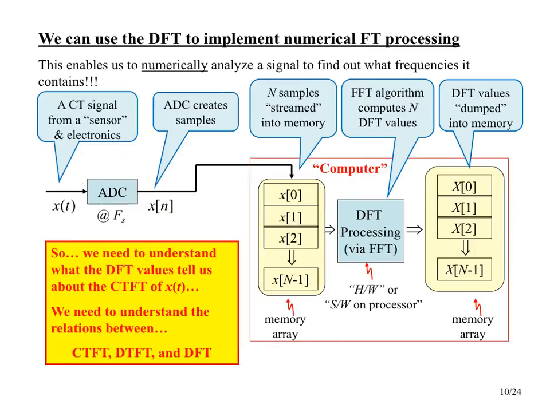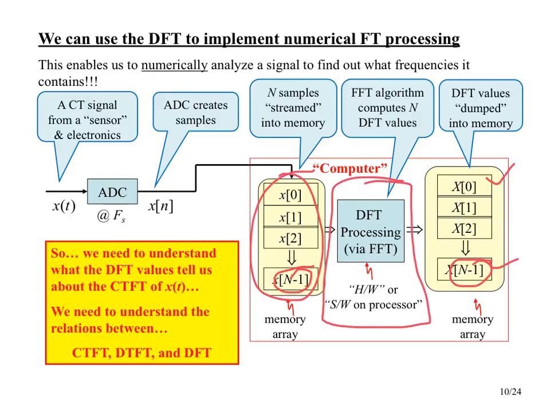And so if we do that, we now have some hardware or software or some combination that will actually take these numbers and effectively compute the DFT of them to get these capital X of 0, capital X of 1, all the way down to capital X of n minus 1. So notice same number here as here. That's our rule. When we compute a DFT, however many numbers go in, that's however many numbers come out. So we're not talking about zero padding yet. We'll get to that in just a little bit.